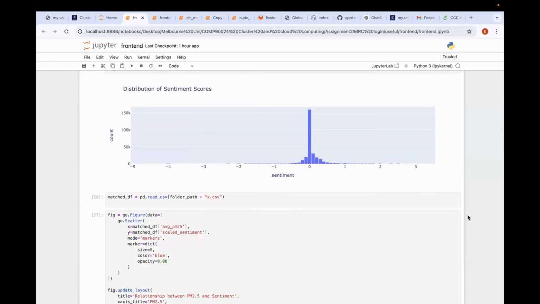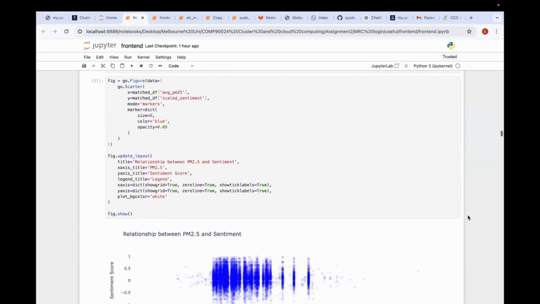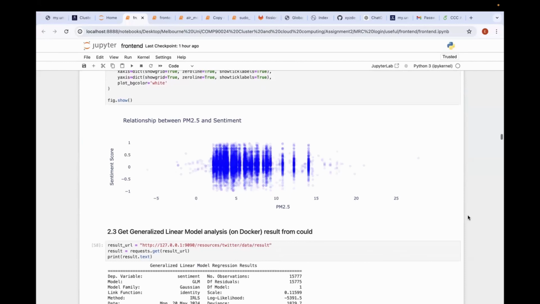First, we plot the overall sentiment distribution of the limited district on the bar chart. We can easily tell that this follows a normal distribution. Second, we plot the scatters of the sentiment versus PM2.5 value.